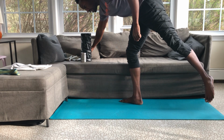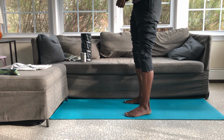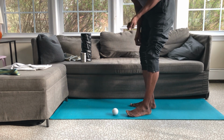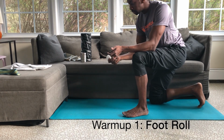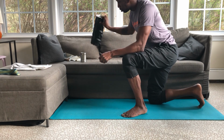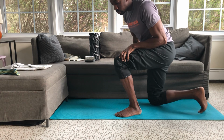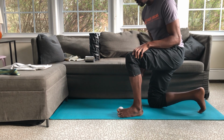First off, before we move into anything too intensive in regards to ankle exercises, the first thing I like to do is make sure my feet and my ankles are nice and warm. I'm going to do this by a little myofascial release with either a lacrosse ball, which is my personal favorite, foam roller, even a can of soup will work. Goal here is just to get the tissue nice and warm, make sure things are good to go.